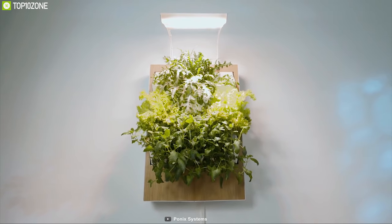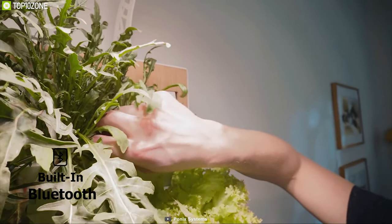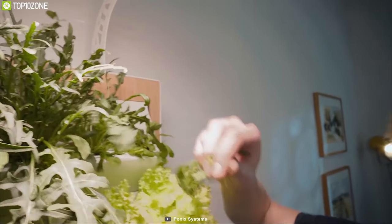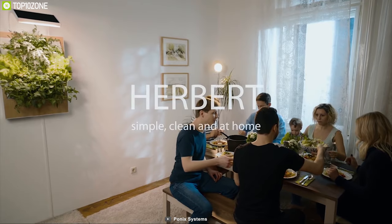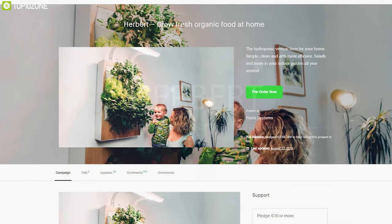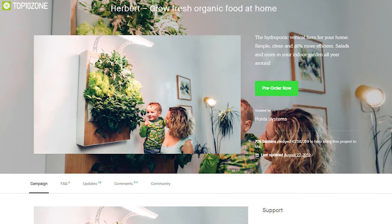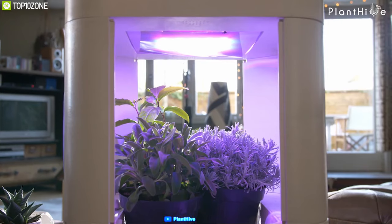Equipped with a 60-watt LED light, Harbert can provide your plants just the amount of light they need to thrive all year round. It has built-in Bluetooth that allows you to connect it to the smartphone app and monitor your plant status remotely. Harbert can be your ideal indoor gardening solution, providing you fresh plants all year round, and you can back them up on their crowdfunding campaign on Kickstarter.